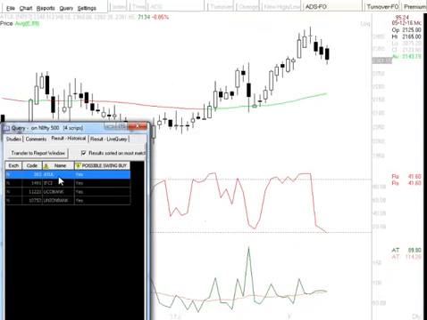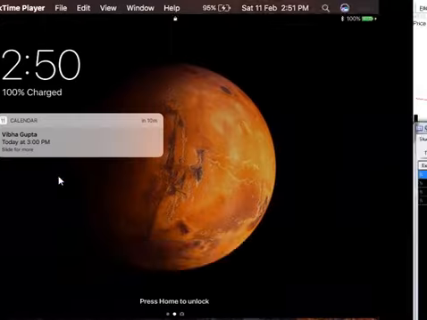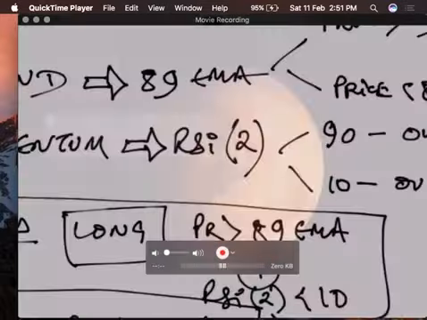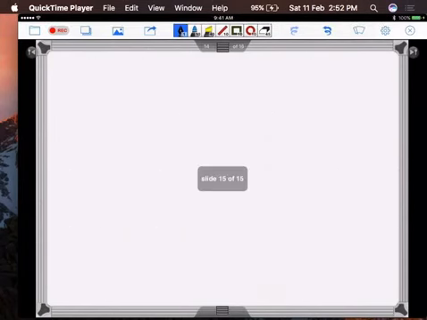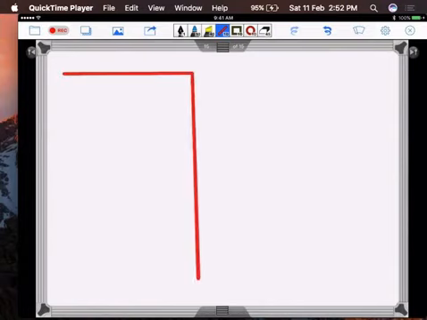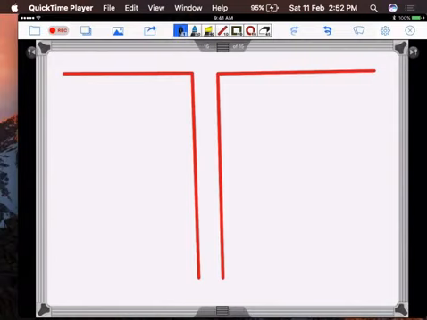Now the $1 million question comes: which one and where do I enter? For this, I'll tell you a concept, which is the dual time screen. The dual time screen is you look into the market in two different time frames. Always. You always look into the market in two different time frames. One we call the decider, the other we call the executor.